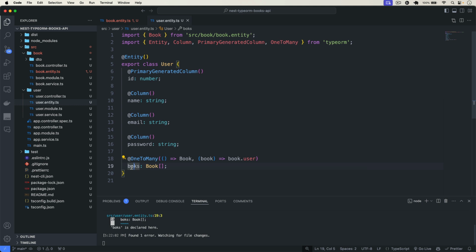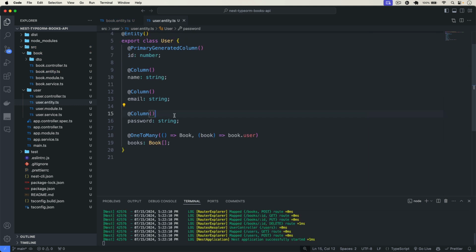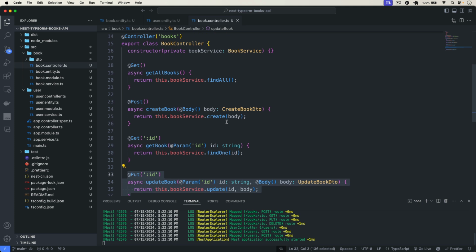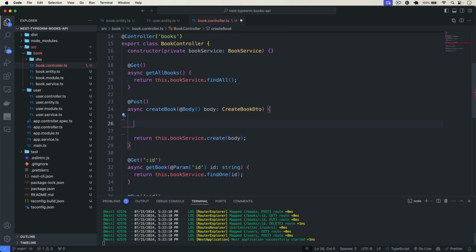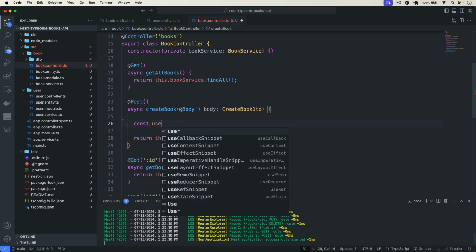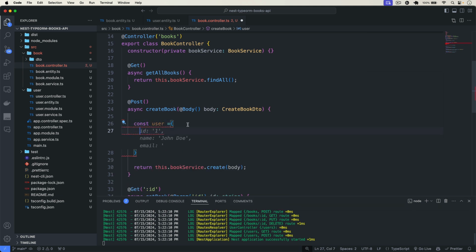So now let's add the user while creating the book, and let's see what will happen. If I go to the book.service or book.controller.ts, here we are passing the book. In a complete application we usually get the user from the request, because we implement authentication, save the user in the token, and then we can get the user from the request. But at this moment we don't have any authentication or authorization, so let's pass a hard-coded user. It is just to show you the relationship.